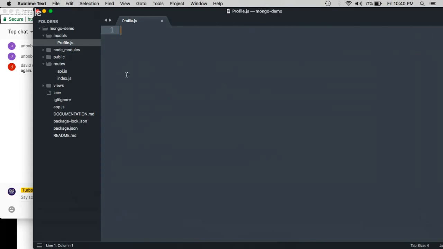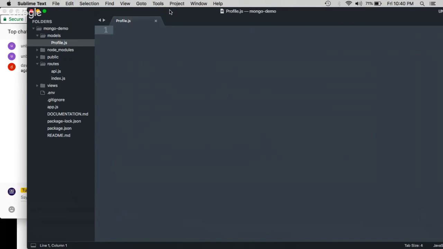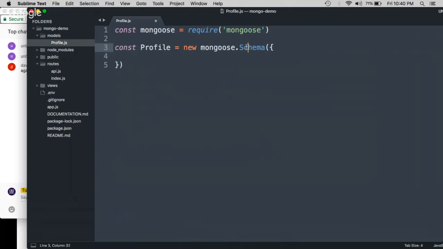In here is where we define the schema for the profile model. First things first, we need to import Mongoose. That's our ORM, which will do most of the heavy lifting for us. Then we want to set up the actual profile schema, which is really just an object returned from the schema function from the Mongoose library. This function takes a JSON input argument, so make sure you include that, like so. And then at the end, let's just export this because it's very easy to forget that.